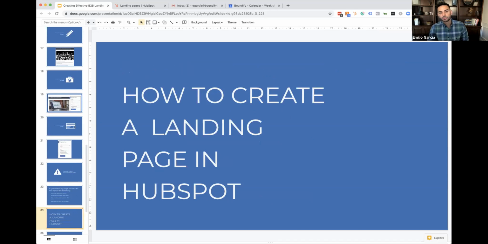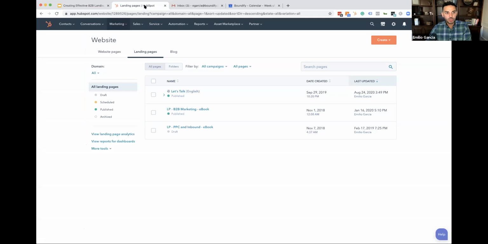Now, let us explore how you create one. Again, for this example, I would use HubSpot, which is a marketing automation tool, and many more things now, but it happens to include a landing page builder. But the way that I'm going to build the page here is very similar to any other software tools.